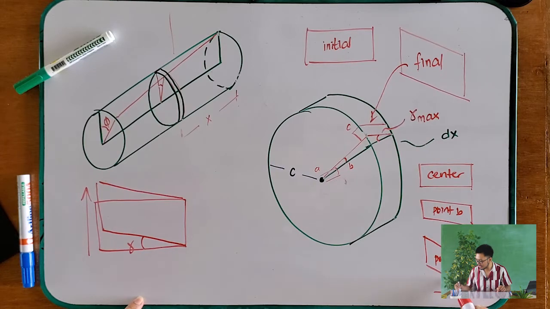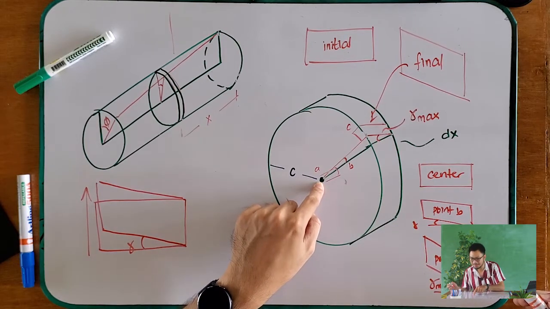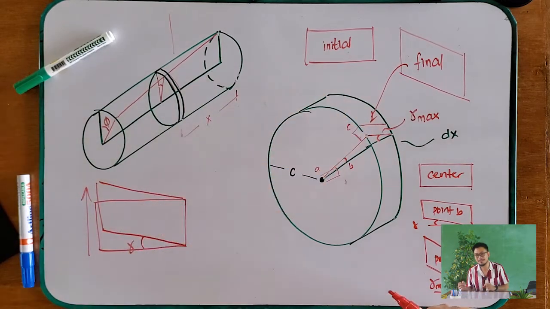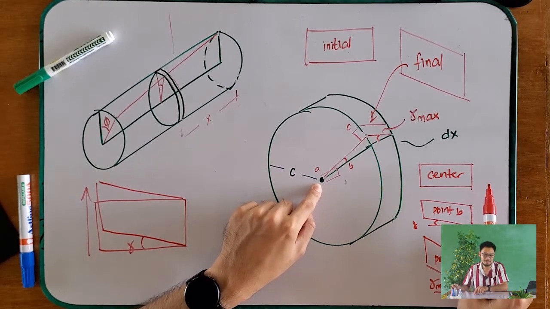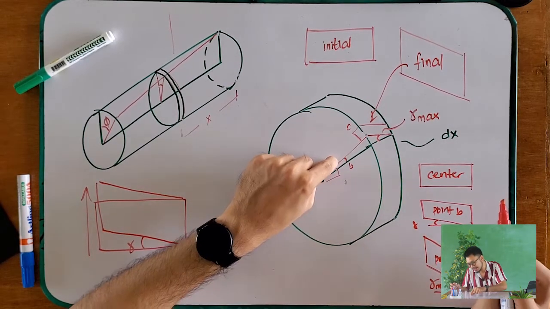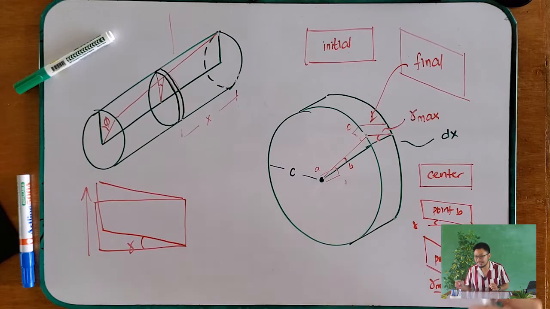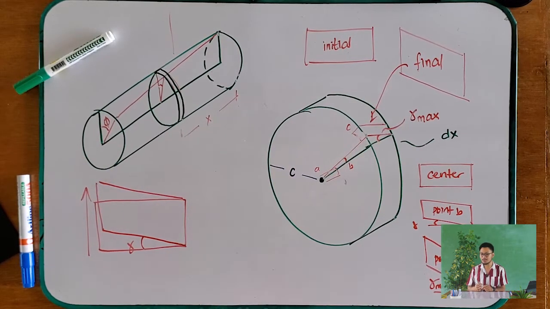So what he said is gamma max. Okay? This one is probably just gamma. And then this one is probably 0 because it is located at the center. So your gamma depends on where it is located, from the outermost toward the innermost. If it is at the innermost, in the middle, then its shear strain is 0. But as it goes toward the outermost, its shear strain gradually increases until it reaches the outermost part, which is the maximum shear strain in our material. Okay, understood? So that is how it is.